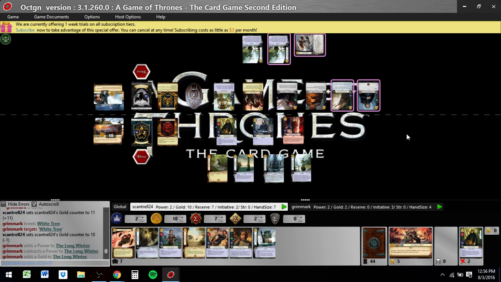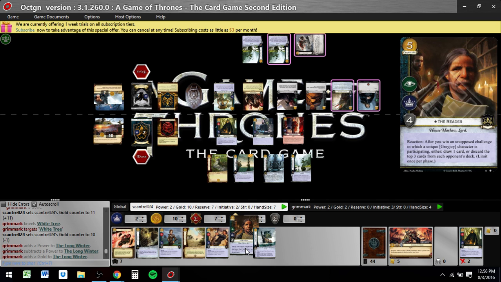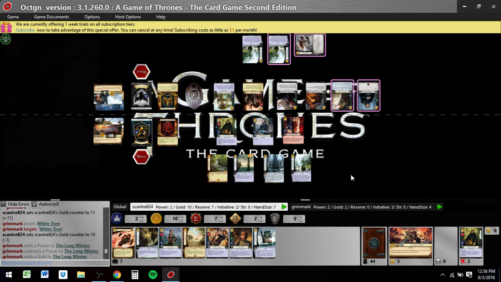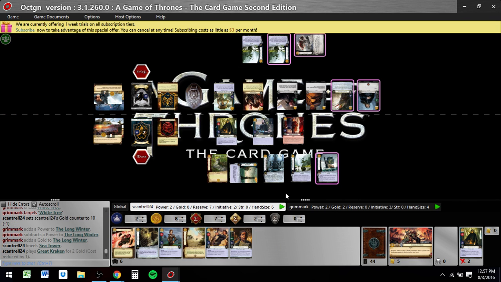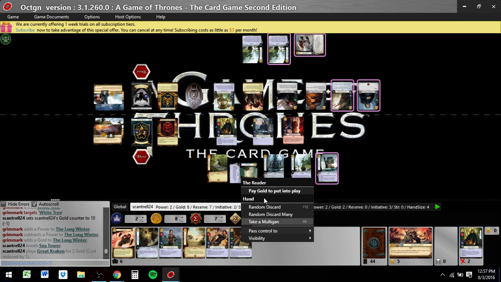So do I want to just marshal like King's Road, Iron Mine, Reader, Great Kraken, and then save Asha and Theon for next turn, and then share the Captain's Daughter? That actually seems decent. I think I'll do that. Yeah, because it's non-loyal, Reader's loyal, so we're good there.